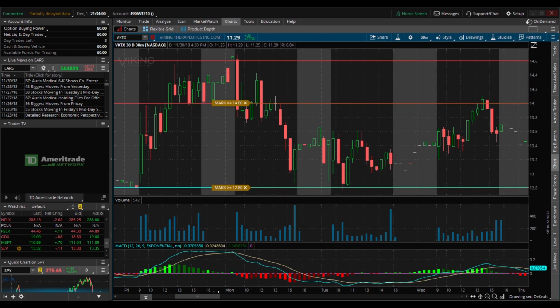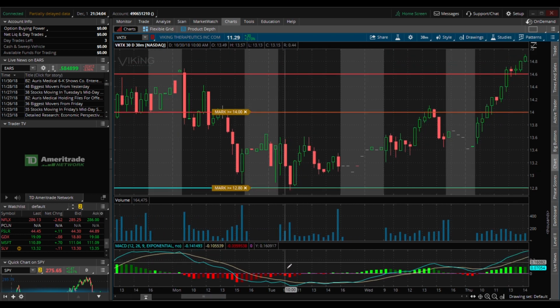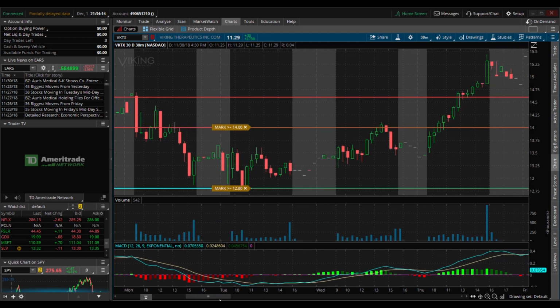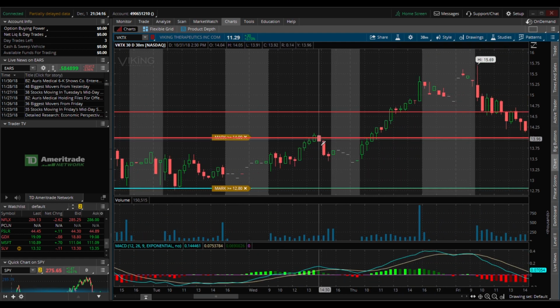So the next, on about Tuesday, the following week on Tuesday, the stock hits your alert again, 12.8, let's say you buy it. You're holding it for like a day, and then on Wednesday or Thursday, let's say, you notice that a trigger gets hit, your alert, and you sell for 14.